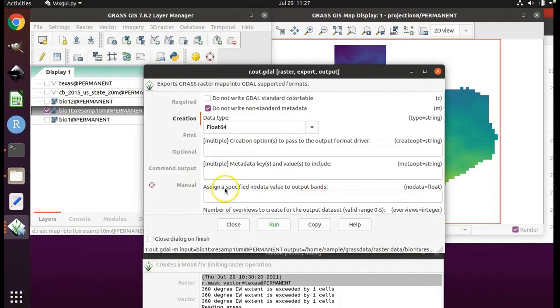Further down in this dialog window that says Assign a specified no data value to output bands, we're going to type in -9999. In this output file that is created, all of the areas within the spatial extent where there is no data will have the raster attribute -9999, which other programs know to read as meaning that there is no data in that grid cell.